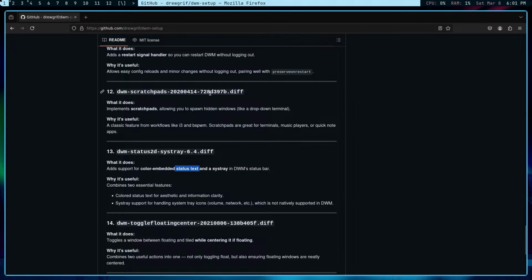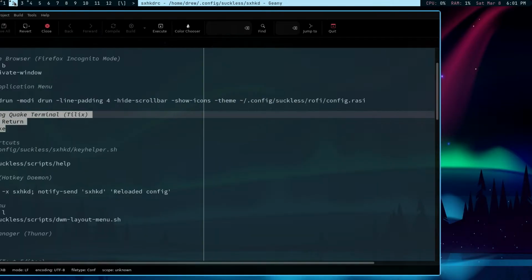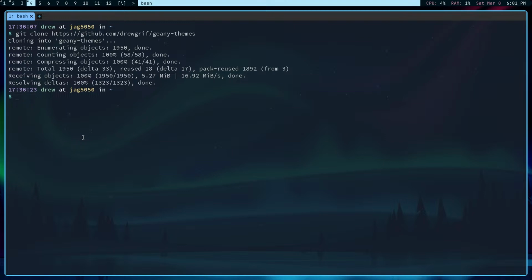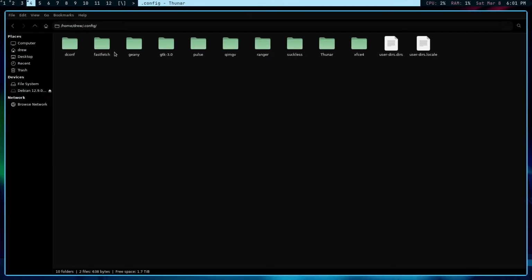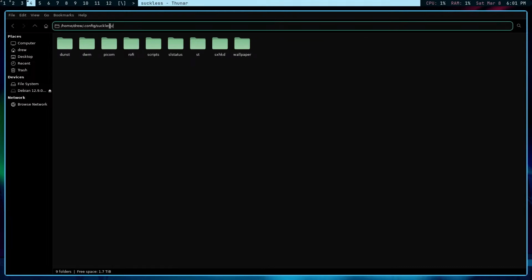If you are interested in changing this, all you have to do is go into SL status. Let me just show you that real quick. If I'm in the config, everything that you're seeing here is managed from this .config suckless directory.